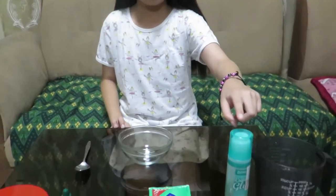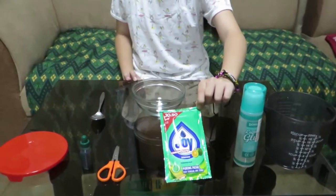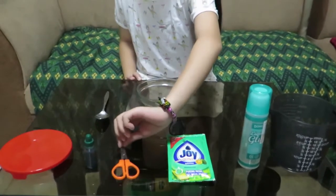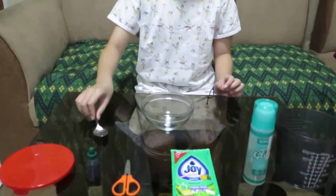Welcome to my video. Today we're making water slime. For the water slime ingredients, we'll need water, glue, dishwash soap, scissors, food coloring, the lid, and the spoon.